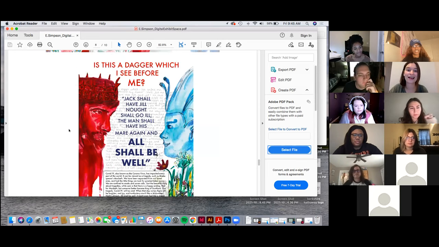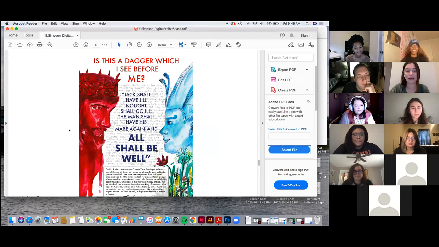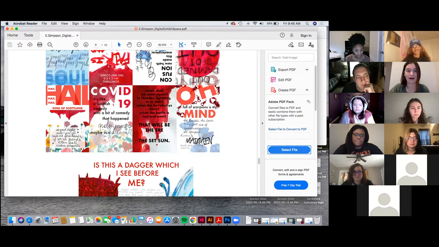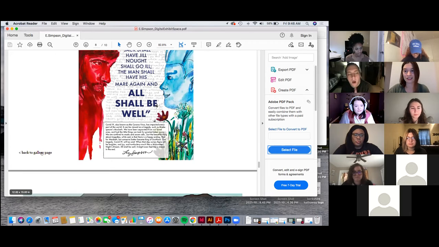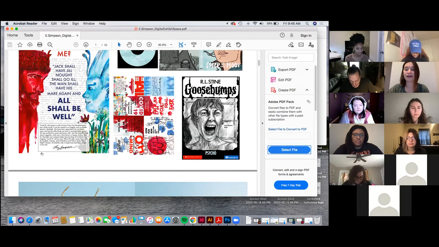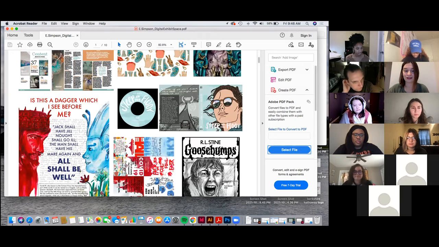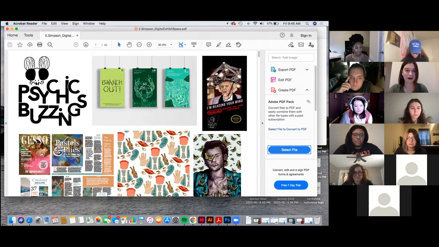And then I included this from Typography. This was my zine. And this was all hands done. So I don't know if y'all have had Stephanie, but we did this in COVID. And so almost everything you see, I did in watercolor, and I scanned it in. And then I added type to some stuff. So you can also play around in the digital world with combining traditional media and digital media. It's a lot of fun. Highly recommend. A lot of work though. If you love traditional stuff, that's what I would also recommend.